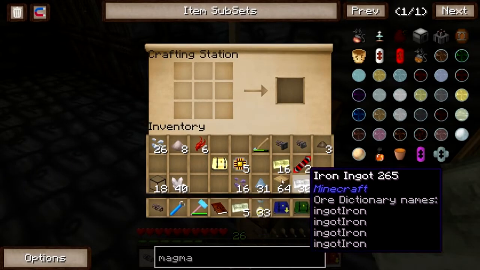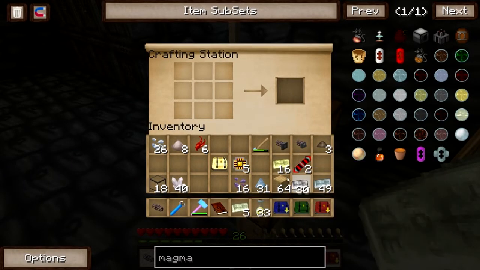Okay, so can't do that much. So it's 3 per, right? So that's 3, 6, 9, 12, 15, 18, 21. Let's just do 30 pieces.